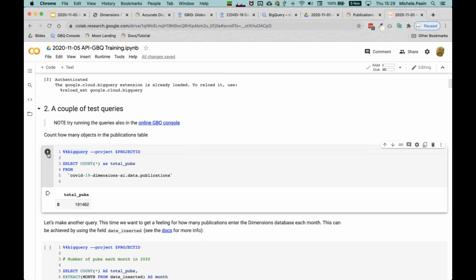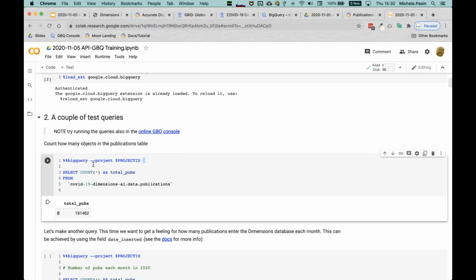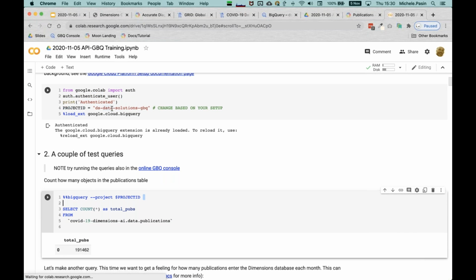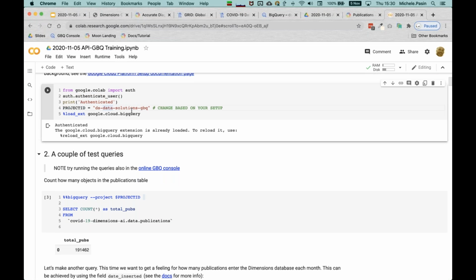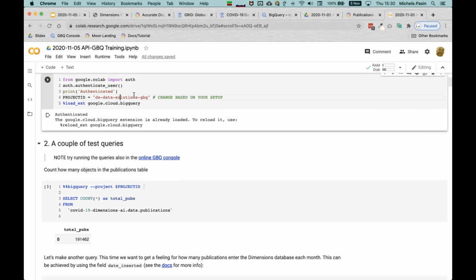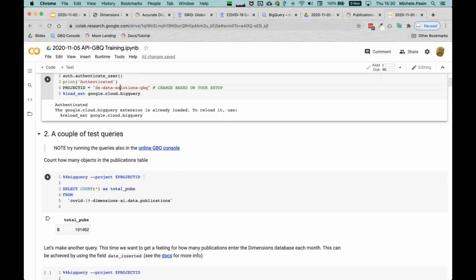What I'm doing here is using this magic command. It's a bit like a shortcut. It means whatever you find in this cell is a SQL query, so send it to BigQuery directly. I pass my project ID, because whenever you work with BigQuery, you need to be within a project. That's one of the fundamental concepts of BigQuery. In my case, that's what my project is called. The very first time you set up Google Cloud, you will be asked for a project name, so you need to make sure you put your own project name in there.